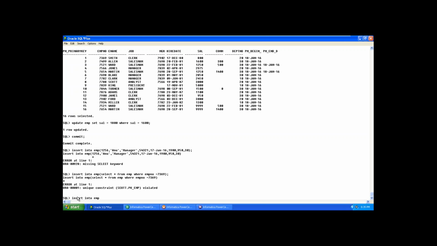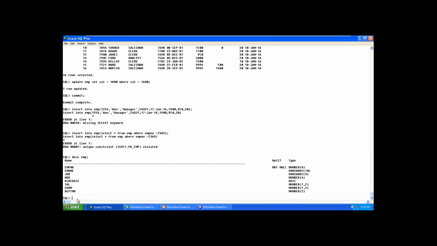So in that case, okay, you want to give null? You can copy and paste.